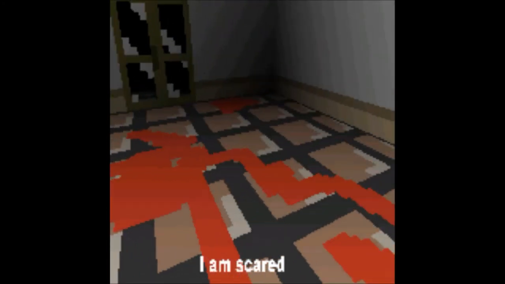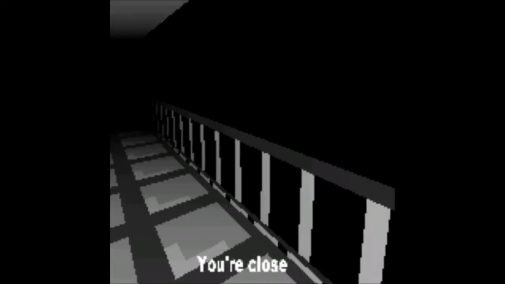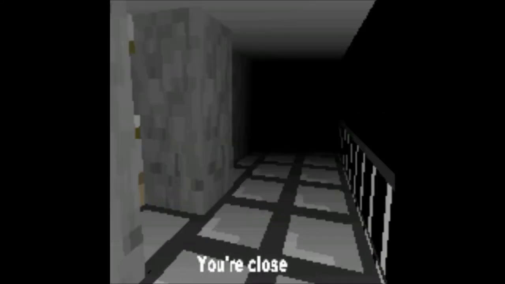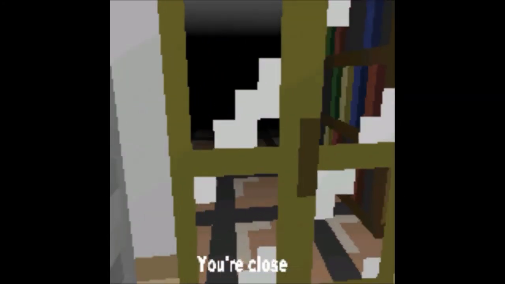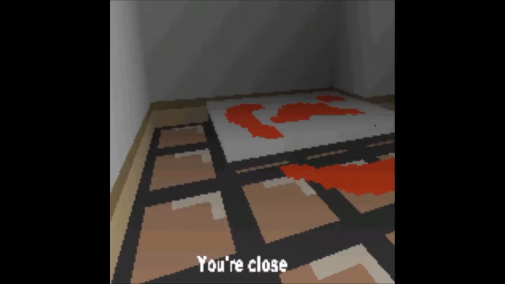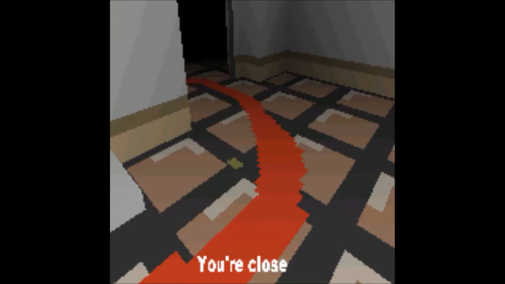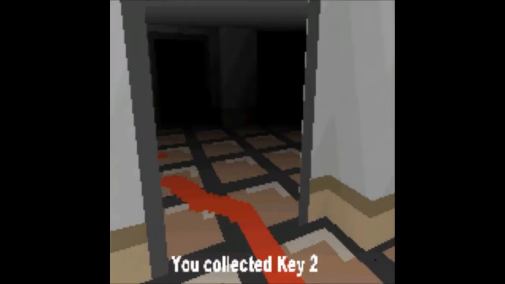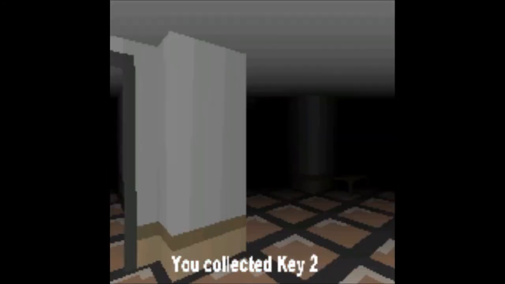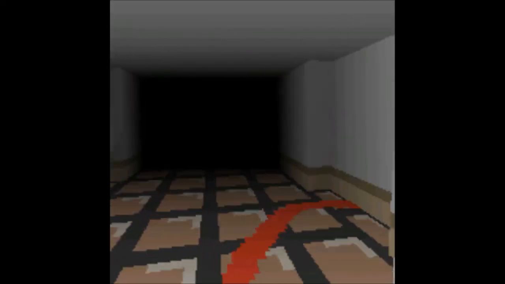What's this? Pool of blood everywhere. Oh my god. You're close. Close to where? What the fuck? I'm getting out. What's this? What the fuck is that? Collect the key too. Oh nice. Oh god. I'm not going in there. Fuck you. Oh god, this is just creepy as hell.